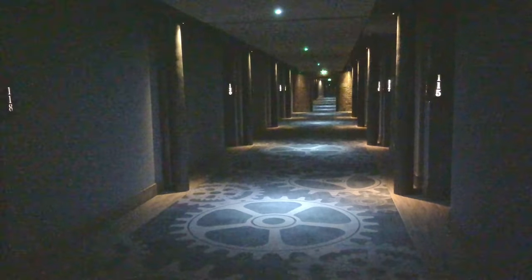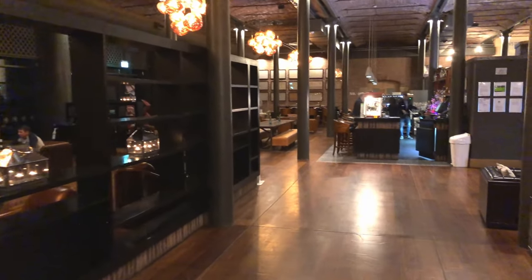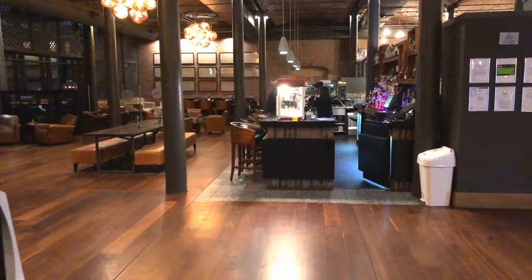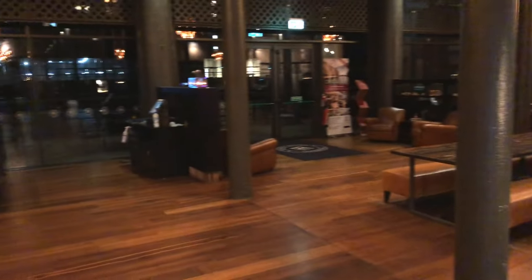After a freshen up and unpacking it was time to head to dinner, but in a rush it would be very easy to miss great features like the bulkhead doors. Heading down to the lobby we had time to appreciate the great industrial touches, the high ceilings and hand-blown glass chandeliers, and round to the nautically themed rum bar — after all, what else would a sailor drink? However we would have to wait until later to appreciate this great setting as our dinner reservation was calling.